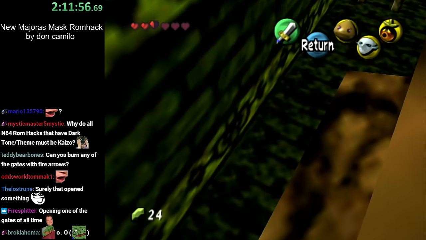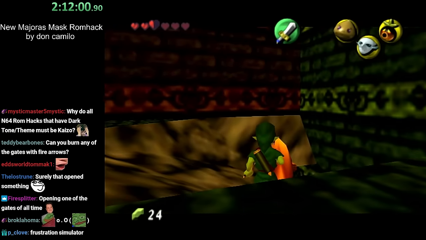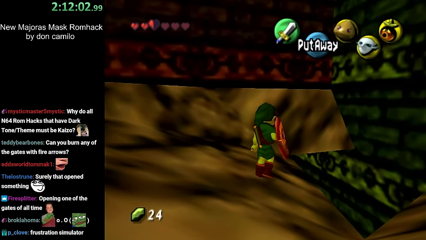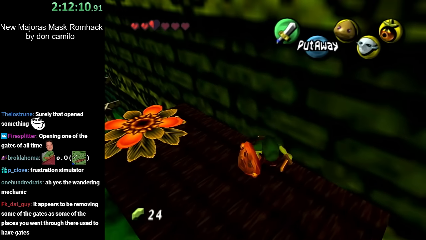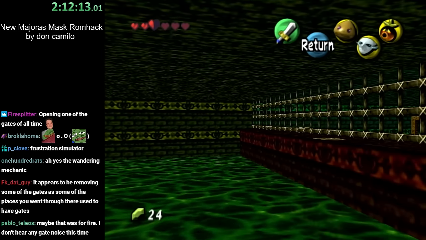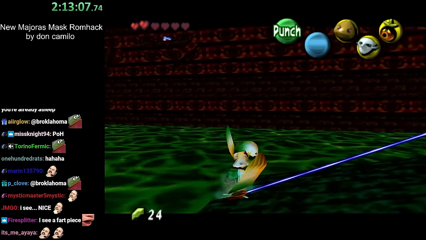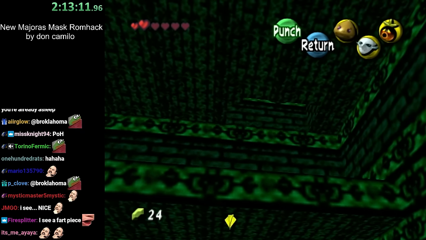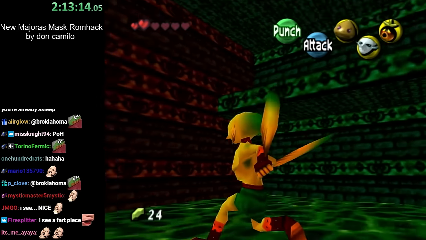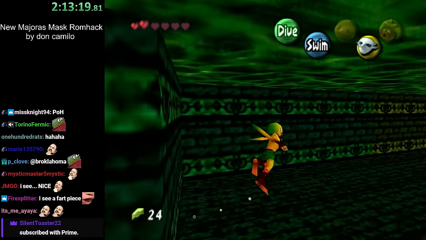Did I already fall down here? Yeah, this is one I did already, I think. Or this might be one that looks the same, but isn't actually. No, it is the same. Okay, I definitely need to fall down there. I just need to find where to fall there.